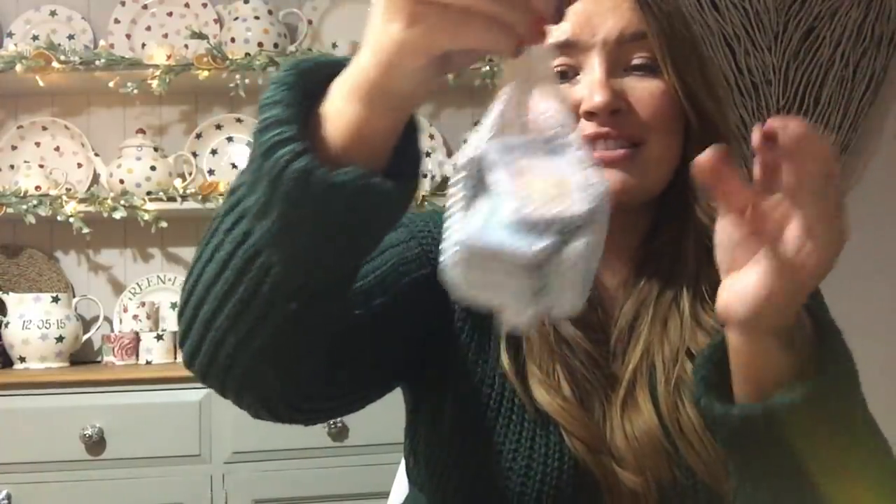Then there were a few little random bits near the till. You know that section where you say you're not going to pick anything up and then you do. Every year I like to put chocolate coins in the kids' stockings - I think it's just fun and they find them in the bottom with other little miscellaneous pieces. You get a nice big bag of them for only a pound. They've also got the chocolate notes, which my kids love - you've got your 50s, 10 pounds, 5 pounds and 20s in there. It'd be funny if my kids actually thought these were real and tried to pay in a shop with them!